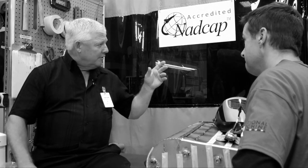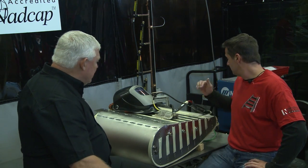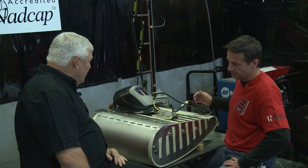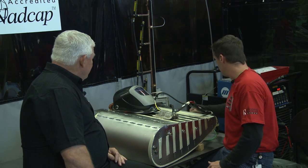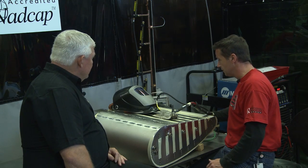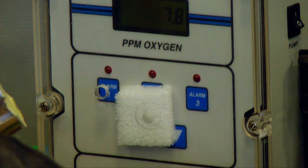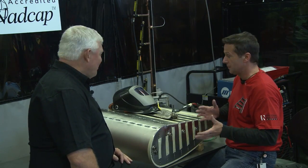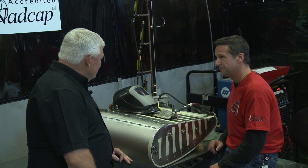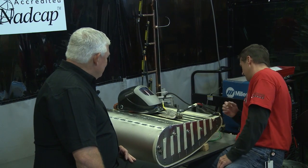I also notice you're using argon gas, and you're purging in two different areas. I'm purging this tank in two different spots — I've got it coming in the back and I've got it coming in this other side here. I'm also using an oxygen trace monitor — it measures oxygen traces at parts per million. Right now I've got it at 15.3. Our Standard Operating Procedure requires us to be under 100, so you're well in the margin. I like to be under 20 to 30 myself, just to make sure that all is well.